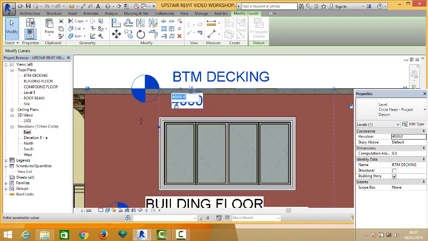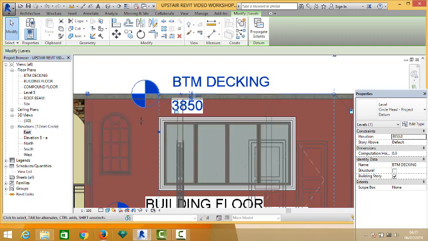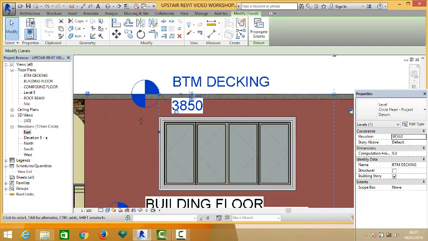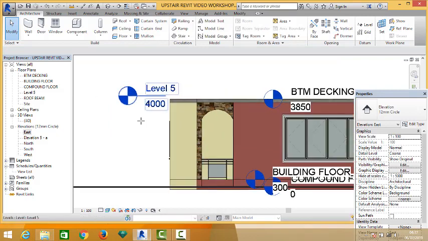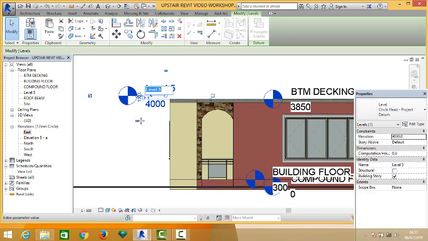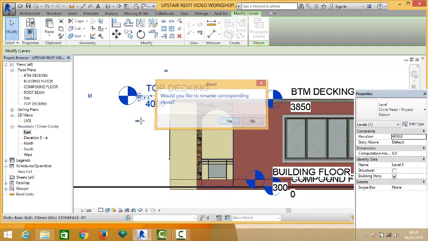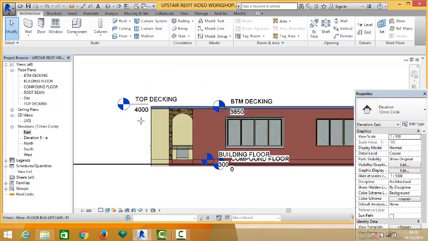That means we have to adjust this level to 3850, so as to place it at the bottom. Then this one will now be top decking, which is 4000.